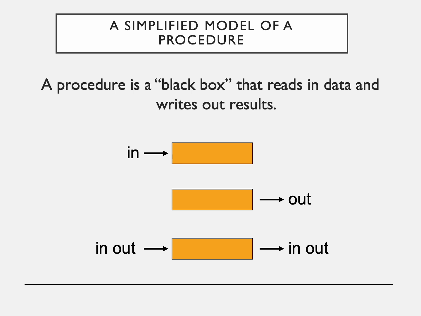This model is particularly useful for understanding how to structure data interactions in larger software systems. By categorizing procedures according to what they require and produce, you can better design and integrate them into your overall program architecture.